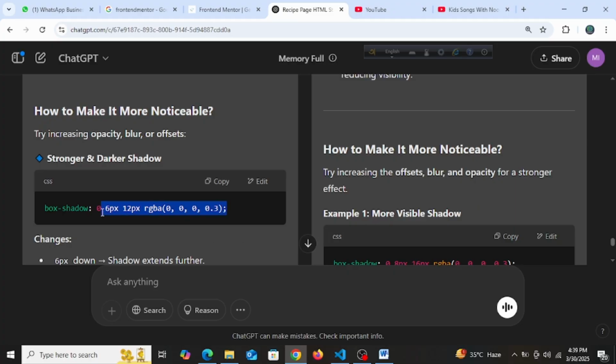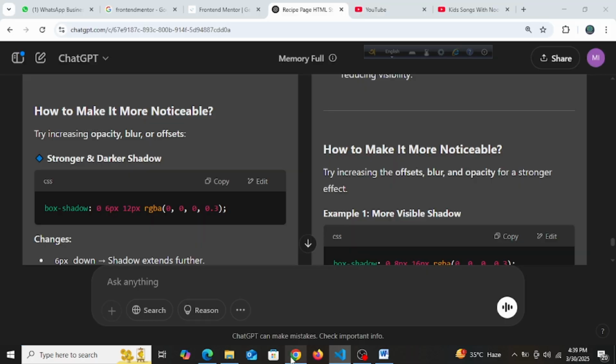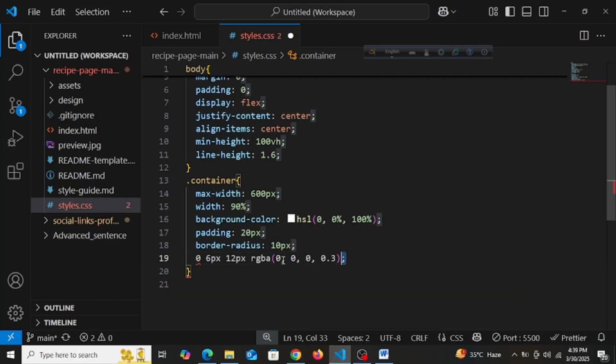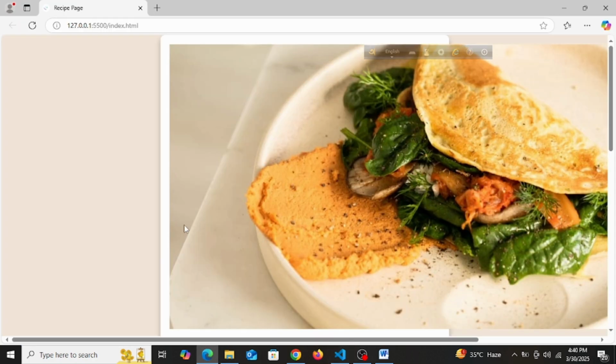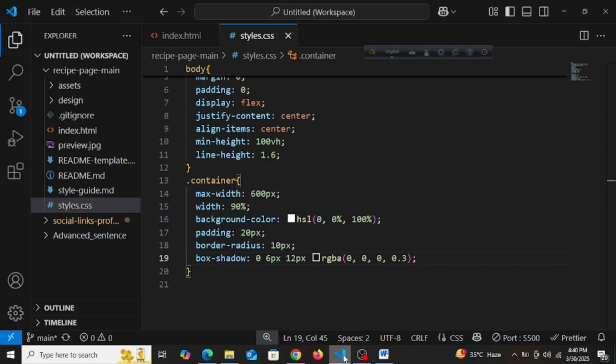Let's say if we provide this, let's see what happens, right? Now maybe we will see some change. Yeah. So 0 is left or right, 6 pixel down, and 12 pixel is blur, right?